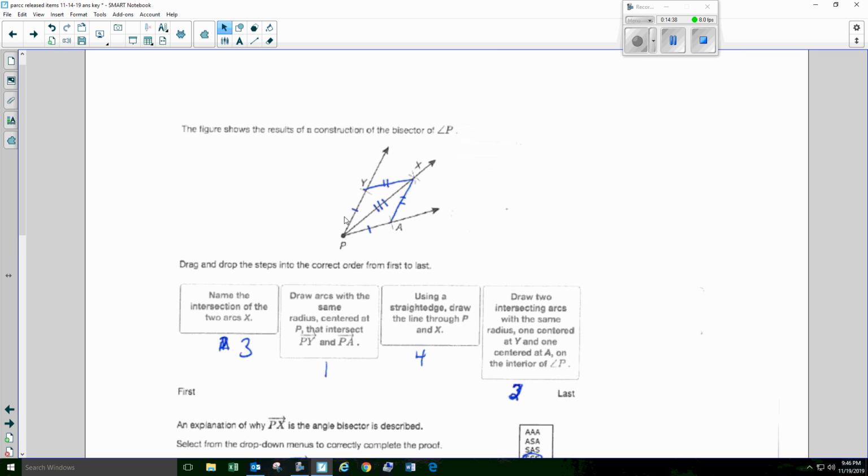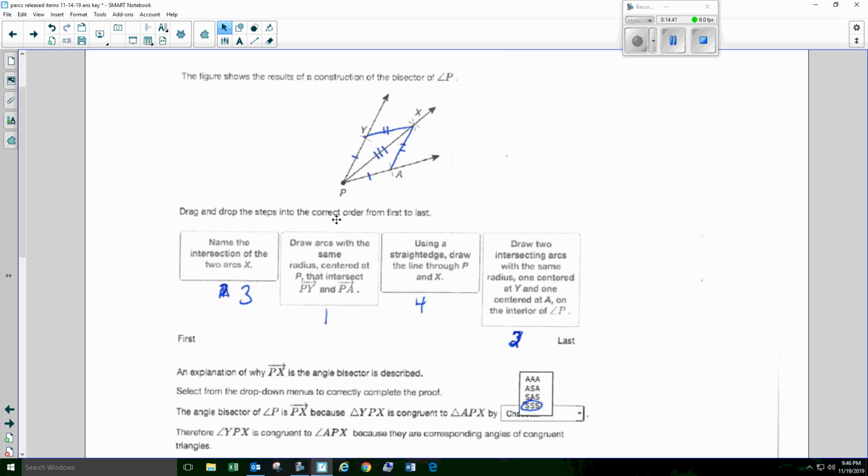All right, next here, we're doing an angle bisector. Again, this is from the PARCC. I told you angle bisector is the most popular one that they have on the PARCC. There's a good chance you're going to see it again this year. I think it's been the last 2 years as well. They wanted here to order the angle bisector. I think you even saw that on your post-mod DECA test itself, you ordered angle bisector. I think you ordered one set of constructions, but angle bisector is again the most popular one.